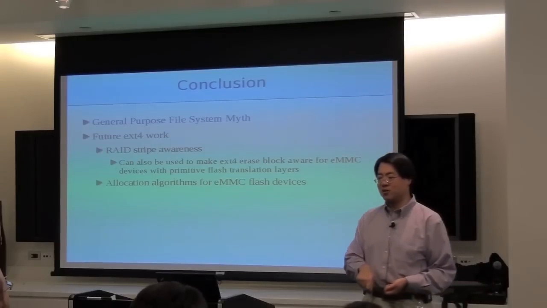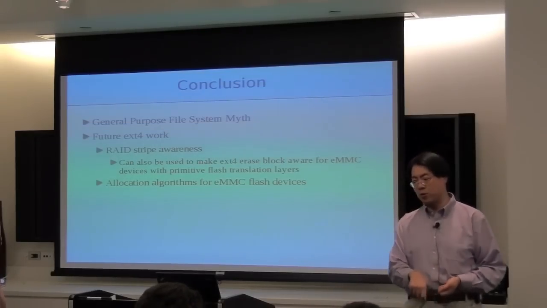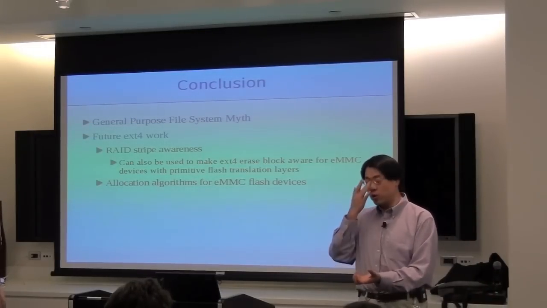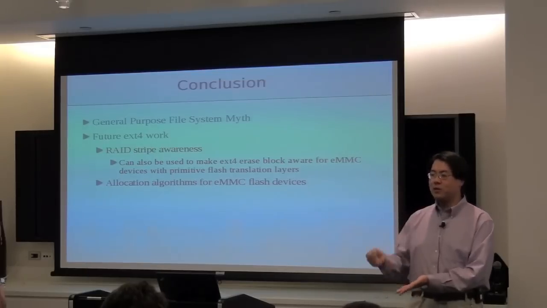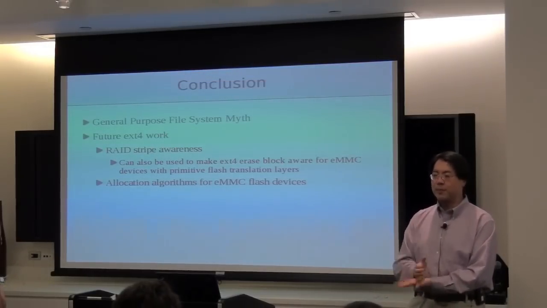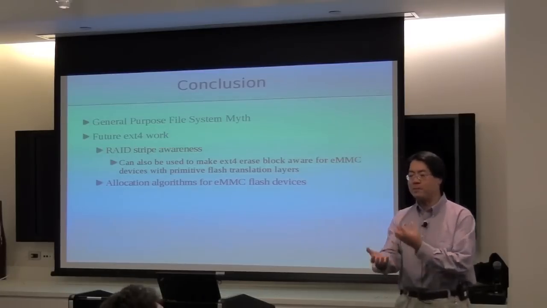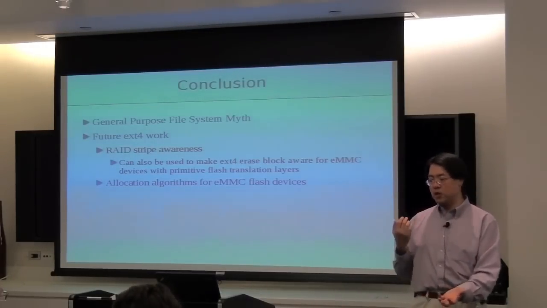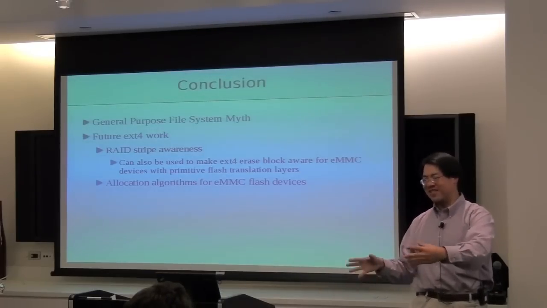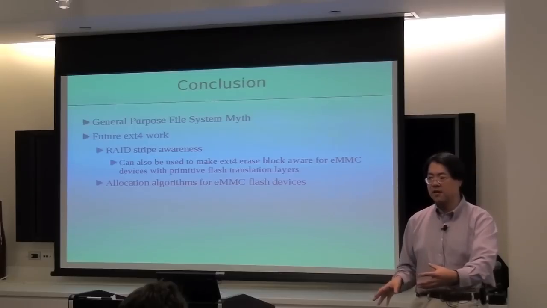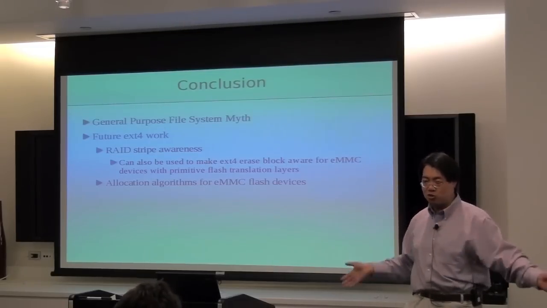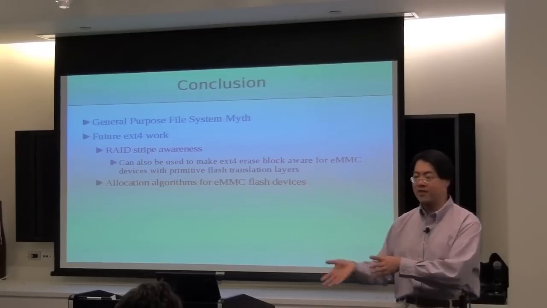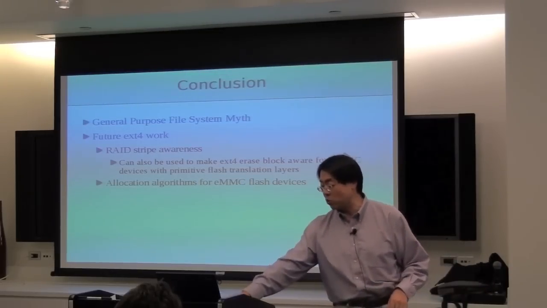MMC devices are cheap, because they're going to be manufactured in the millions to be put in cell phones. And so they don't have some of that smarts. And so one of the things we're thinking about doing is actually marking in the superblock, this is going to be on a dumb flash device that has a primitive flash translation layer. And so therefore, we should make certain decisions that might actually be worse from a fragmentation point of view, but would align everything on erase blocks, because that's actually critically important on eMMC devices. And that's OK, because most eMMC devices aren't huge, right? So we can actually afford to maybe trade off fragmentation for better performance on these devices. So, those are some of the things that we're talking about doing.